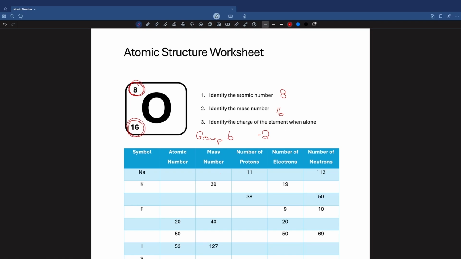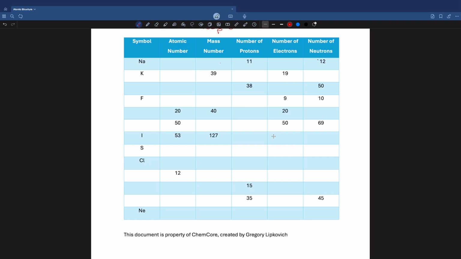If you didn't really understand this, maybe go back to your general chemistry course notes. This should be a pretty clear concept when doing this worksheet. Let's work through some of these examples. I'm going to pull up the periodic table on my screen, but you should have this available to you when you're doing these problems. Sodium, Na, according to your periodic table, it's in group 1 and has an atomic number of 11.